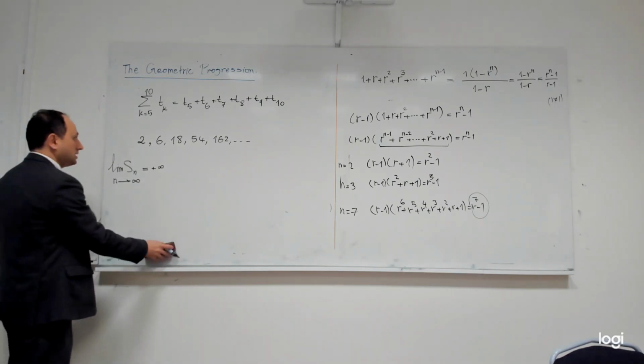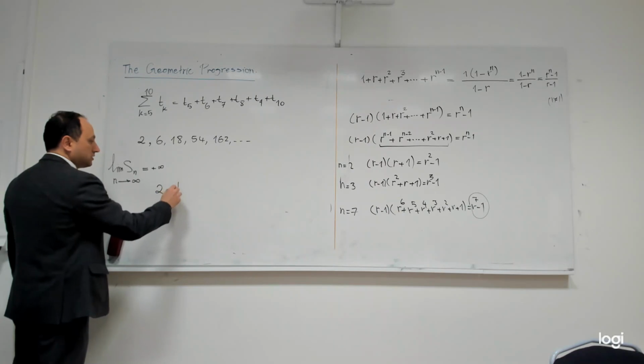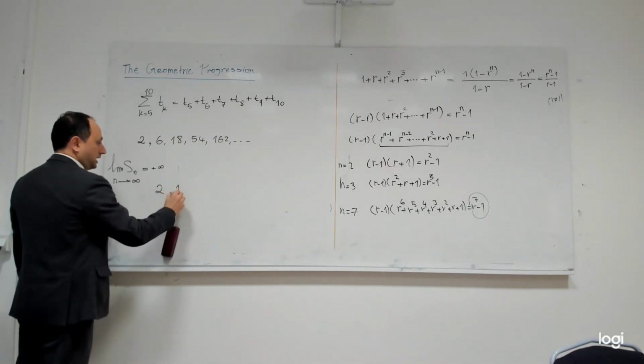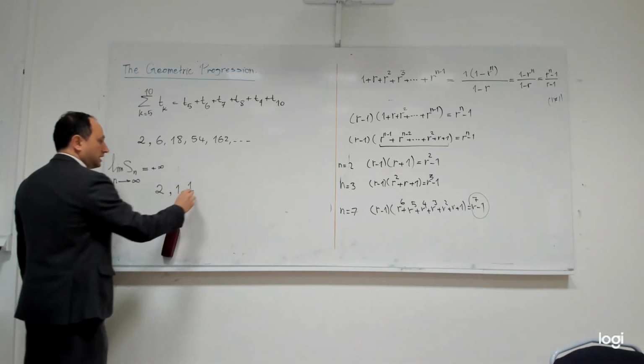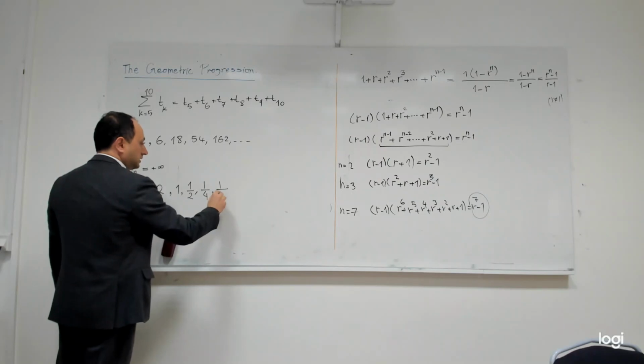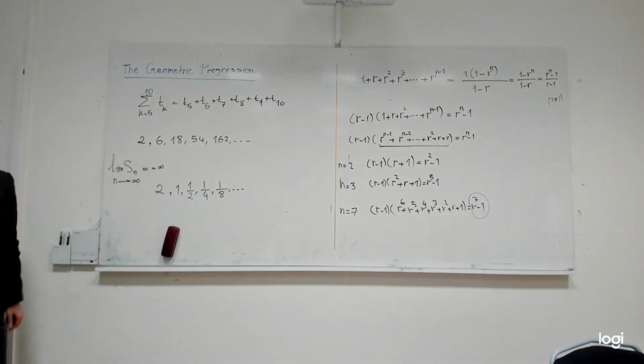This time, instead of multiplying it by 3, let me every time multiply it by 1/2. And then it becomes 1/2. The next one becomes 1/4. The next one is 1/8 and continues. Now I ask you to add all these numbers infinitely many times. Is it still positive? Yes, it is definitely positive. But do you think it will grow very big or not? No, it will just be.